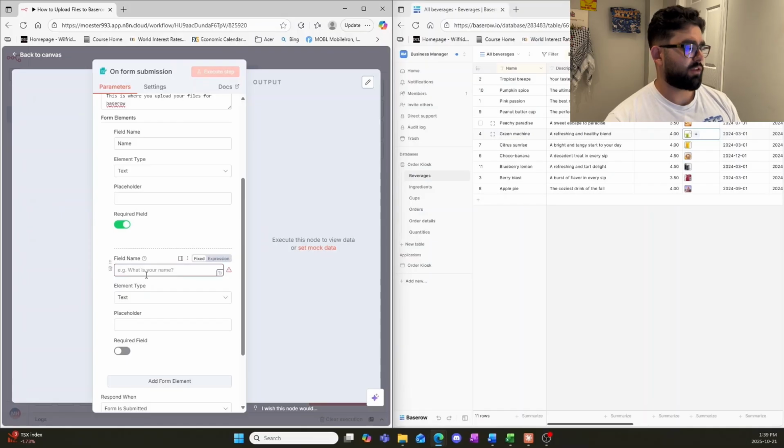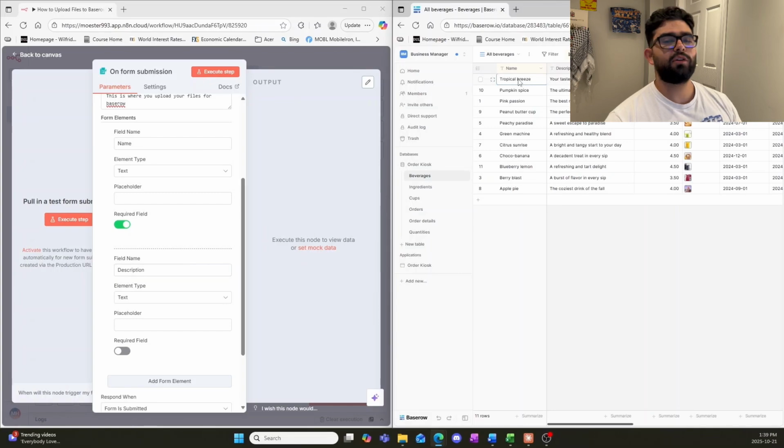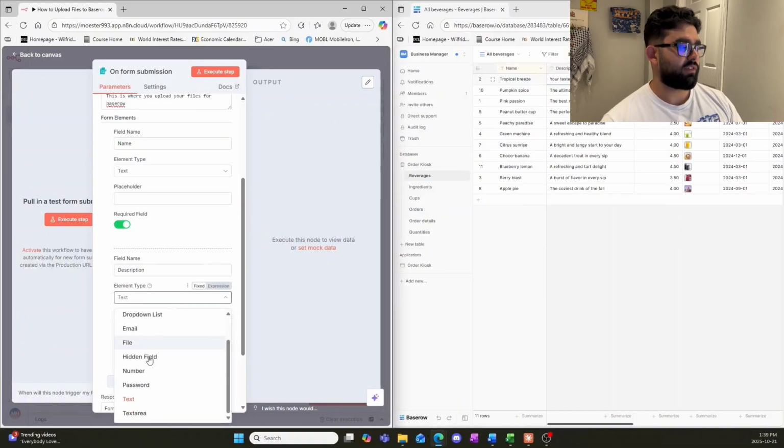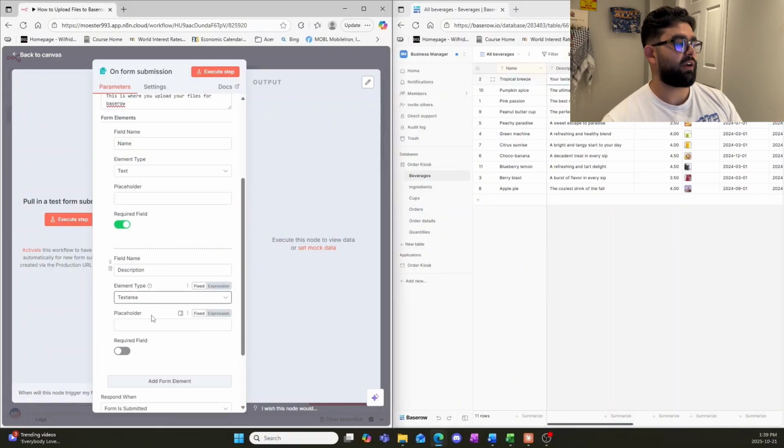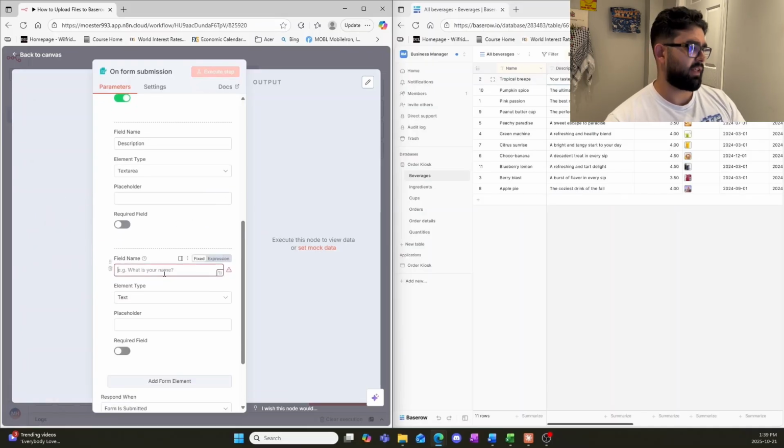The next one we'll be adding is the description. A key thing to keep in mind is you want the element type to match whatever you have here. For the name, it's only a single line of text. You will never really need more than that. For the description, certain companies might need a really big description box. So instead of text, we're going to go all the way down to text area. When you open up that form, you'll see it gives the user a lot more space to type things in. We'll leave this one not required because, like I said, it's not that important.